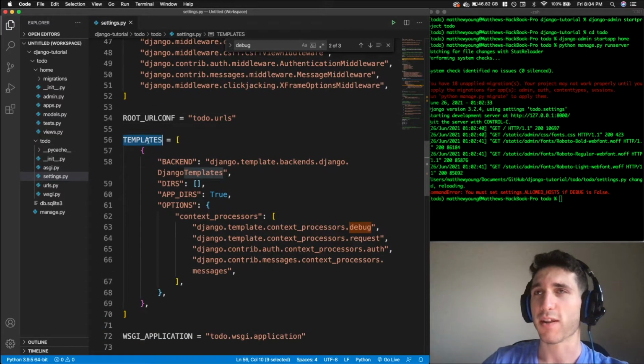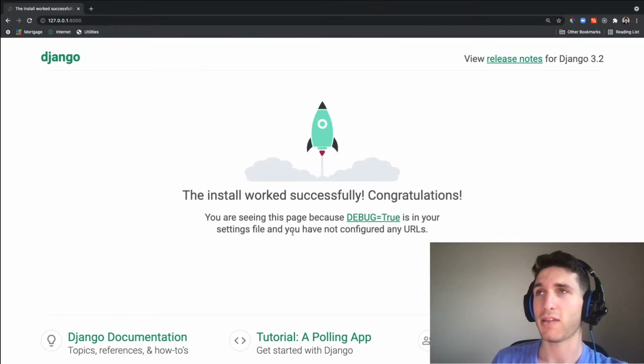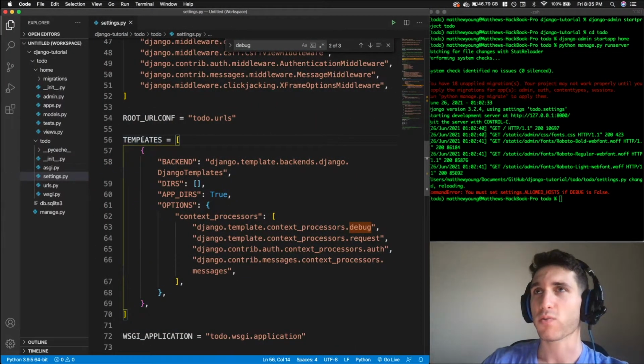We have TEMPLATES right here. So remember what we're doing right now. What we want to do is get an HTML page loaded so that we can see that our code is working the way that we expect it to. So that's what templates is. Templates is going to be where we should look for HTML files. So we can come into DIRS and let's create templates with a slash at the end. And now Django will be looking for a folder called templates inside of the root directory for any HTML files.